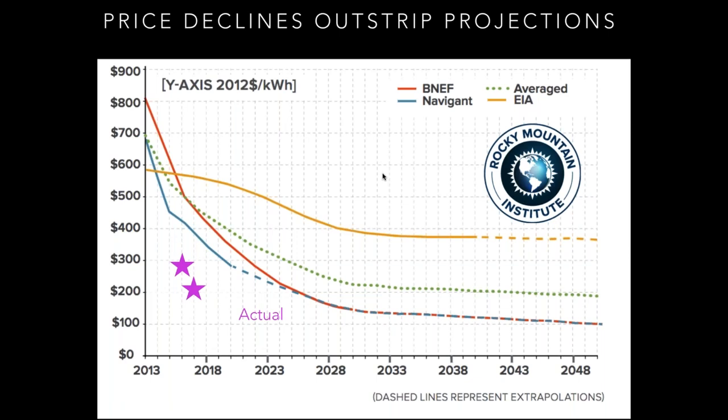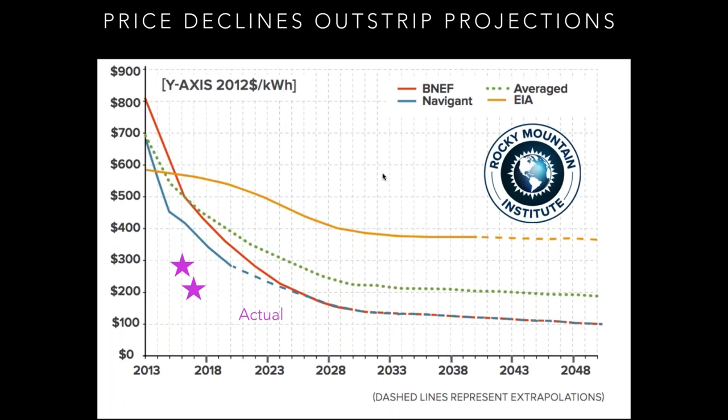Now, what it could mean is that we're simply further ahead down this curve, and that the degree to which the battery costs are outstripping forecasts is not going to increase, or that we're not going to get a lot cheaper than these forecasts overall, that the prices are still going to settle in around $100 per kilowatt hour of capacity. But on the other hand, it might mean that, in fact, costs are going to go much lower than people expected. And clearly, that's where we're headed right now.